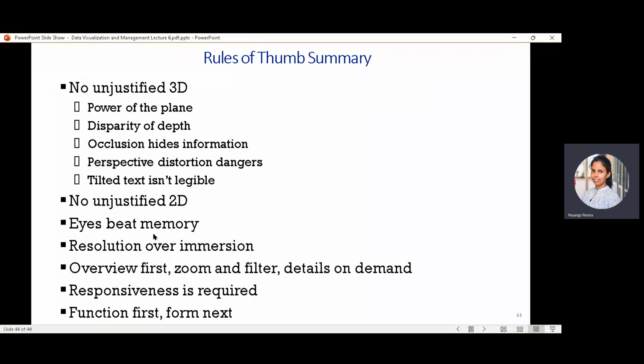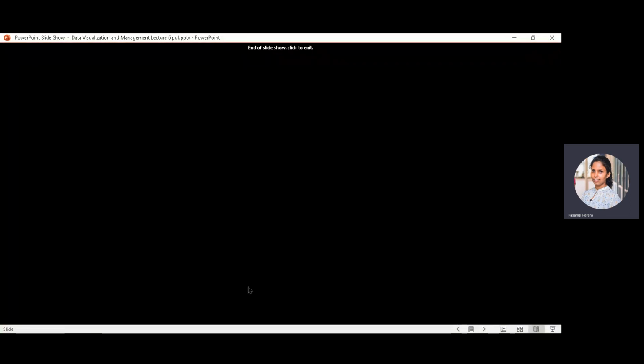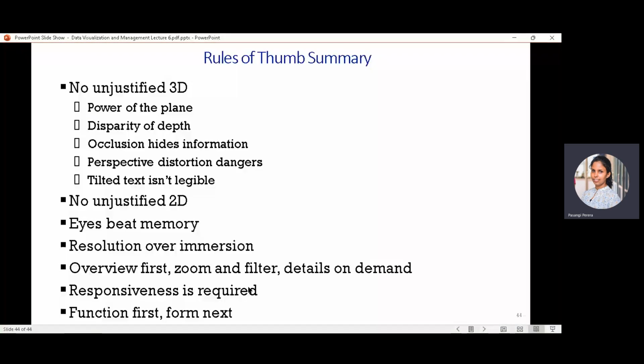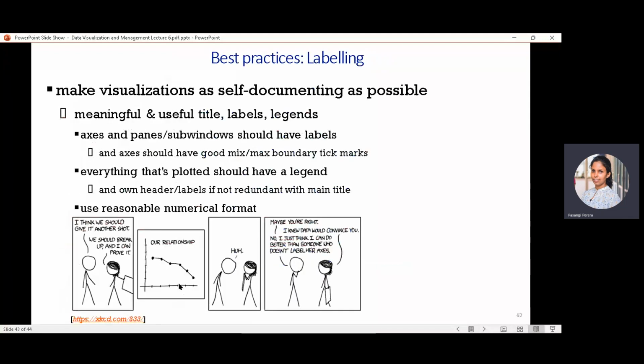Eyes beat memory, resolution over immersion, overview first, zoom and filter, details on demand, responsiveness is required, and function first, form next. So these are a few things which we discussed in this lecture, that is lecture 6.